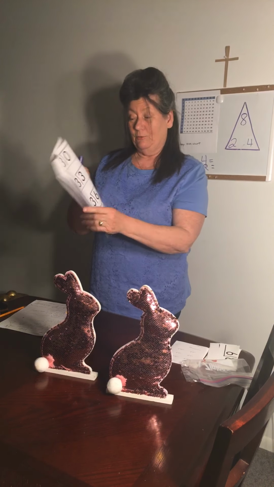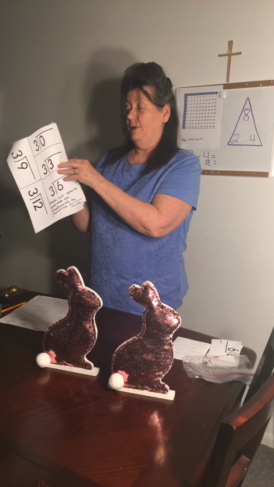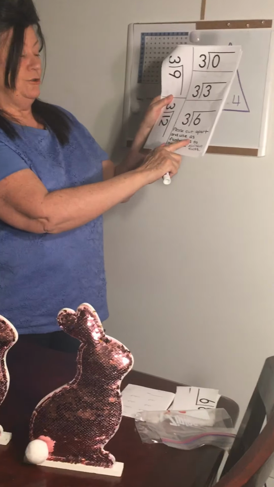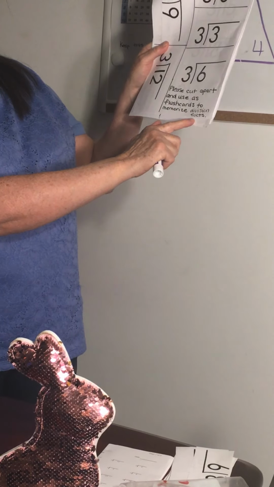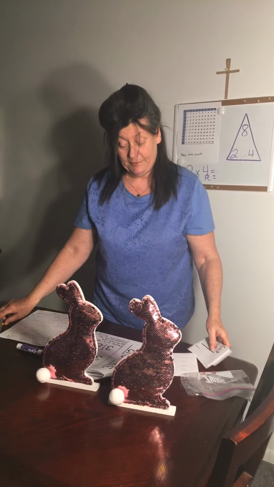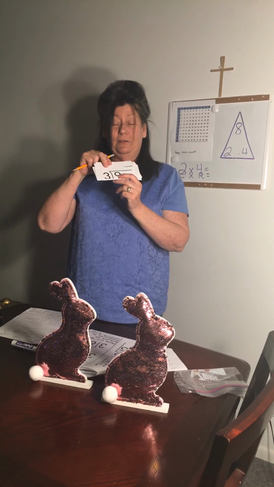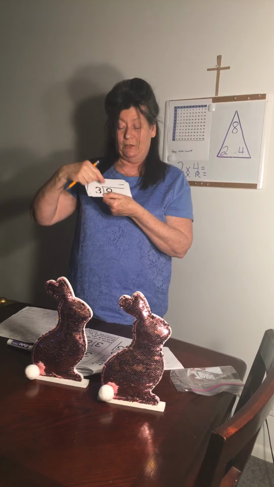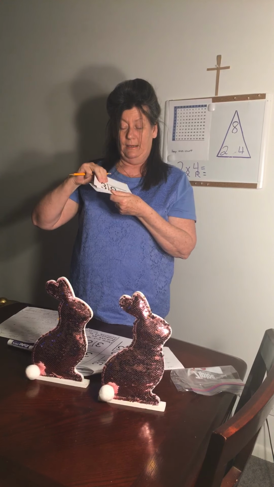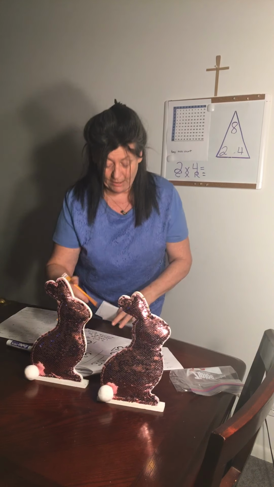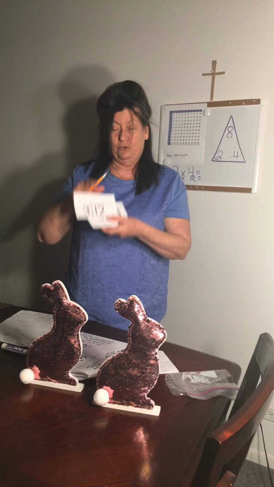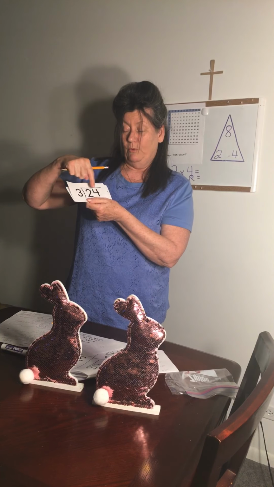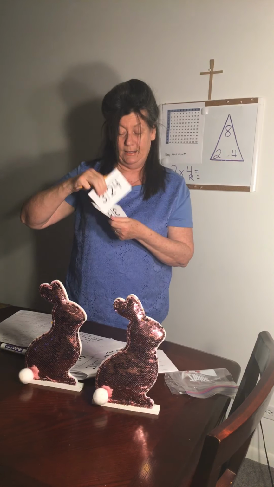Now, these 3 sheets of paper, this time I wrote a little note that says, please cut apart and use as flashcards to memorize division facts. So I already cut them apart for you. And we'll practice how to read these in a minute, how to correctly read these. But you can write the answer on the back. So 9 divided by 3 equals 3. So I can write 3 on the back. Okay, 12 divided by 3 is 4. I'm going to show you how to use them. 24 divided by 3 is 8.